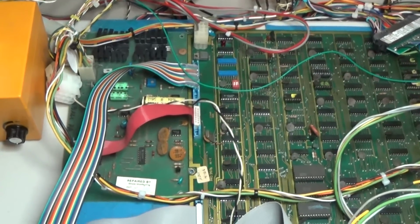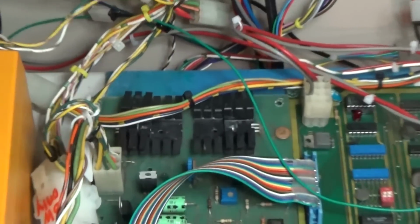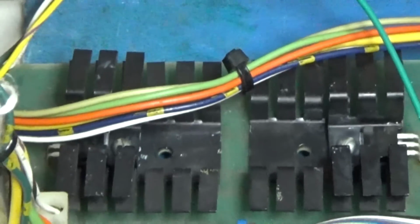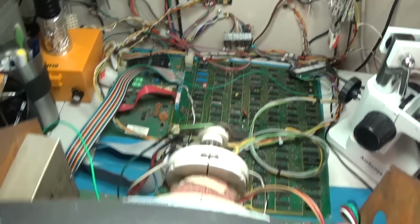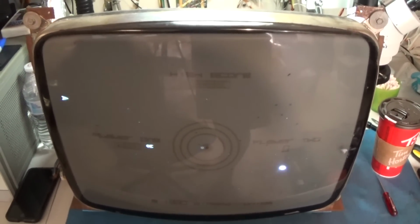And this guy here had a blown out NPN transistor right there. Replaced both of the transistors. Replaced both of the regulators. And it's good to go. Working good. Space Wars.